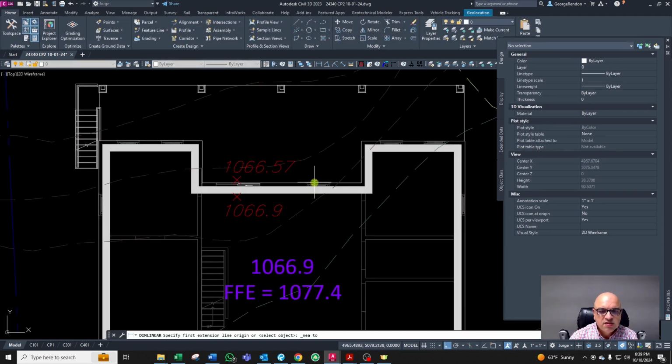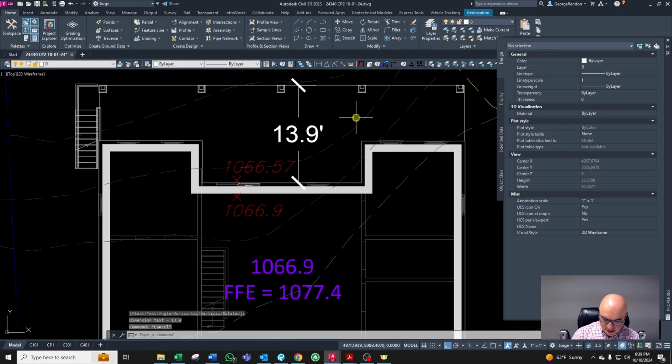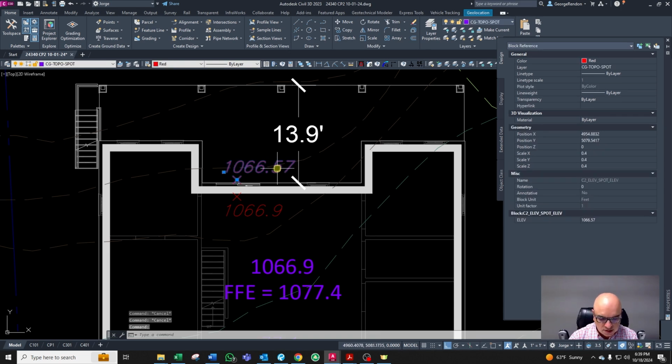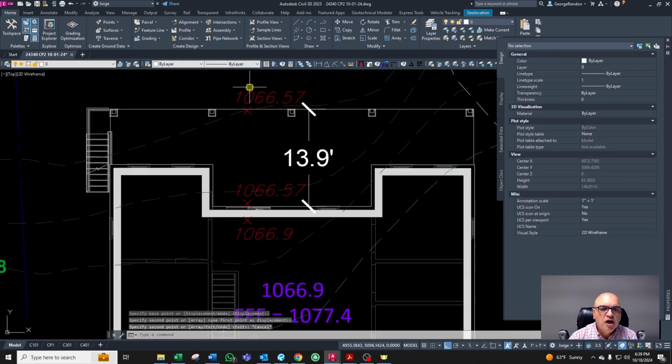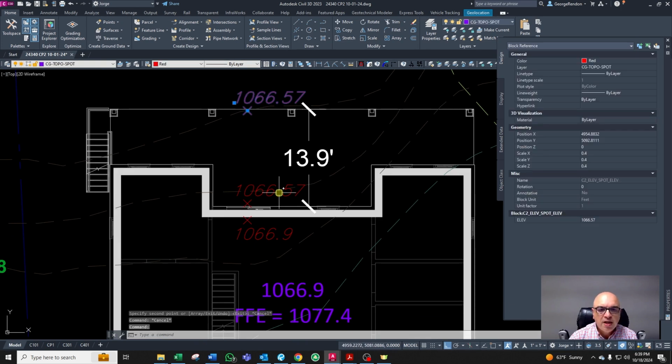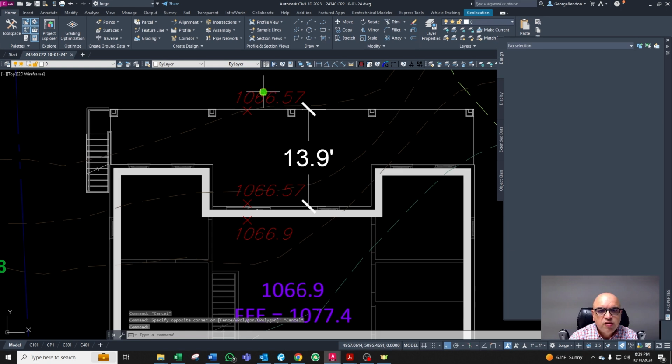Now, what is the distance of my patio? I need to measure that distance. It's 13.9. My maximum slope is going to be 2%, 0.02. Let's do 0.2, so the elevation at the top is going to be 0.27 below this elevation. 1066.57 minus 0.27 is going to be 1066.3.